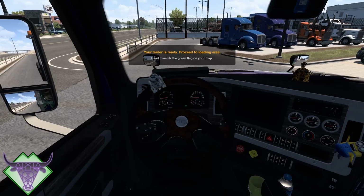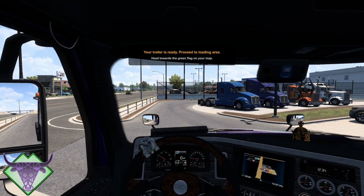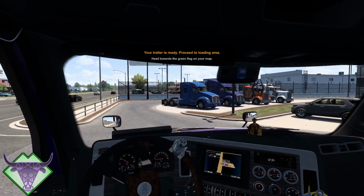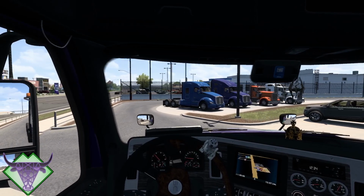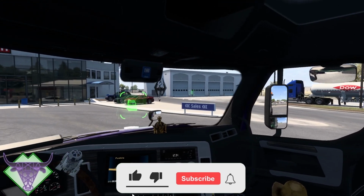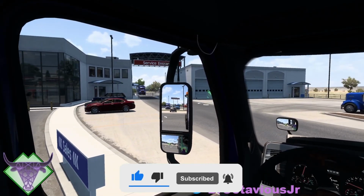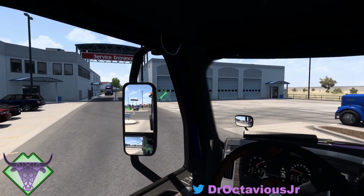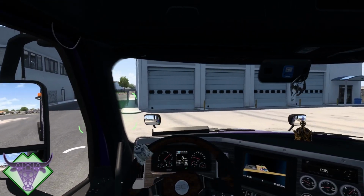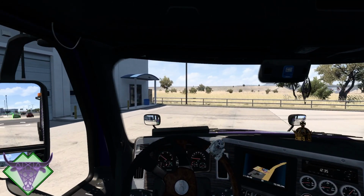Is it gonna automatically hook us up, or do we have to? Yeah, okay, so we still gotta go get hooked up. So let's see, I should be able to just hard turn. Right, we make that turn, do we make the second one? We make the second one. Okay, cool. So there we are. Similar to the other one. As a matter of fact, I'm gonna go this direction and we're gonna back to our left.